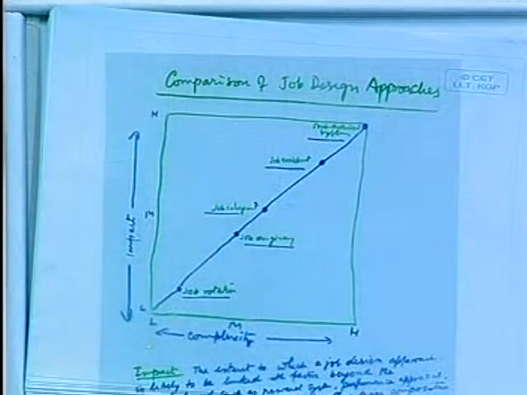It means that person has to perform a number of tasks, and each of these tasks requires different kinds of skills. And that is how we are going to increase the complexity of the job. Similarly, if you look at the impact factor, how are we going to increase it? I mean, how much is this job going to impact the individual in terms of satisfaction of needs and expectations, as well as the organization, and how the job is being perceived by the individual.